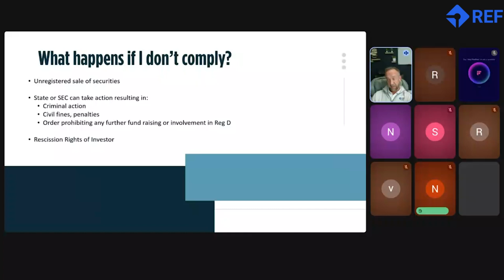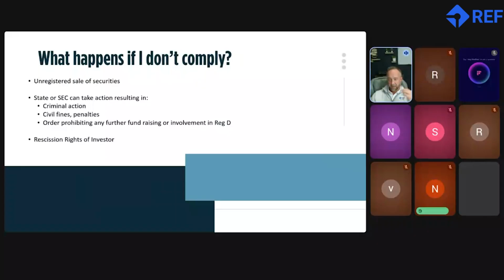You can also face investor lawsuits. But I tell most of our clients the biggest issue when it comes to making sure you're compliant with securities law is something called a right of rescission. A right of rescission means if I'm an investor and I put money into your deal and you didn't comply with securities law, then basically I can sue you for a right of rescission, meaning I get all my money back, plus interest, plus fees, and you have to pay me. So in the real estate context, you've taken their capital and purchased the real property, so you don't have their cash to give back to them. So that can cause a real problem.